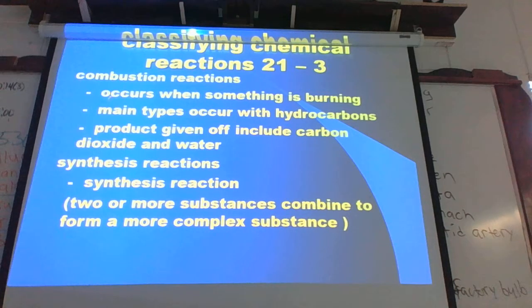So we've spent some time on these combustion reactions. You're always going to have the same byproducts, carbon dioxide and water, or CO2 and H2O. We know we're dealing with a combustion reaction when we have a hydrocarbon reacting with a diatomic molecule of oxygen, because it's burning. CH4 is the simplest hydrocarbon, so we know that is a specific reaction of combustion. CH4 plus O2 would give CO2 and water.